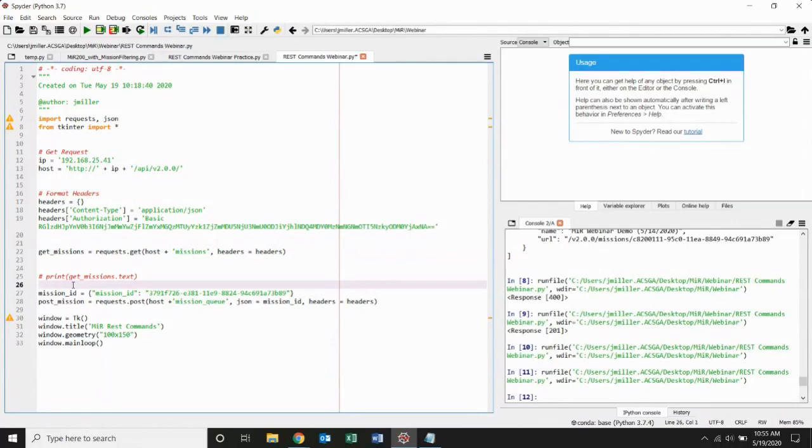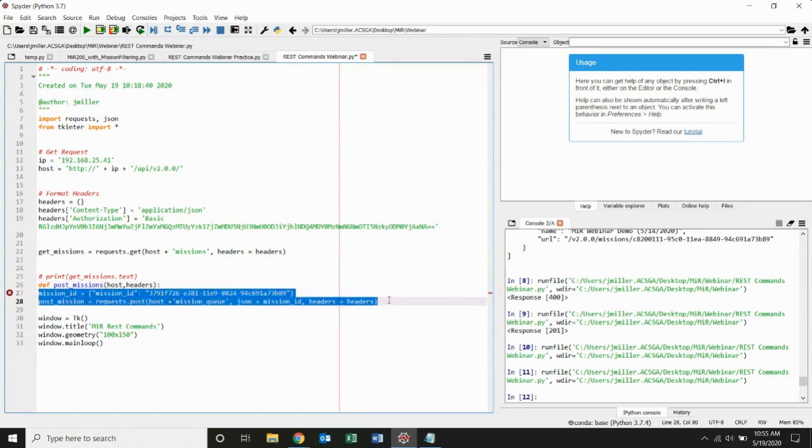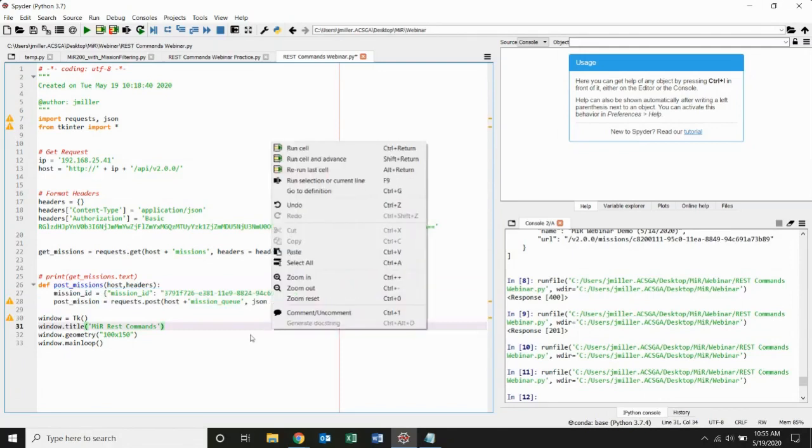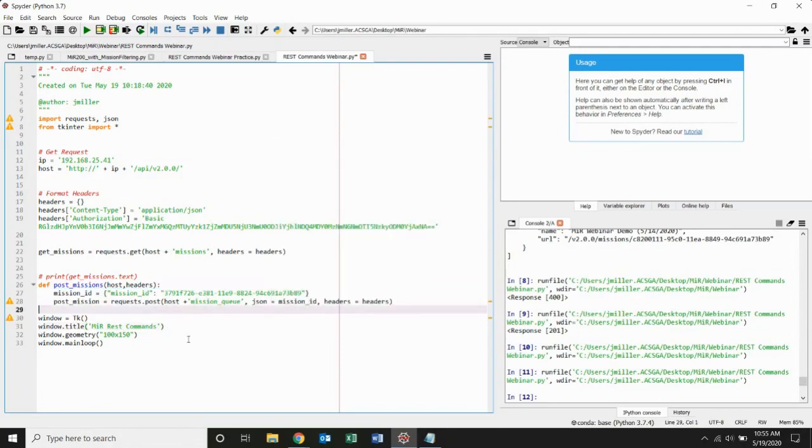So I'm going to call my function post missions. We need to input our host and headers. We need those two variables. And now I'm going to create two buttons, or one button. So button 1, it's going to be right here.